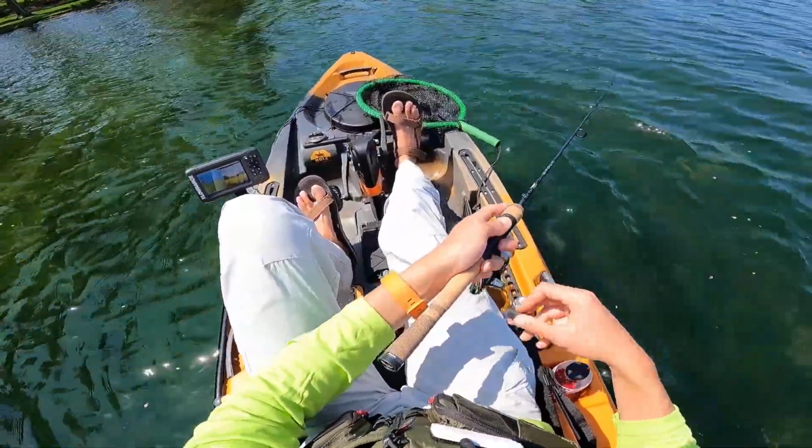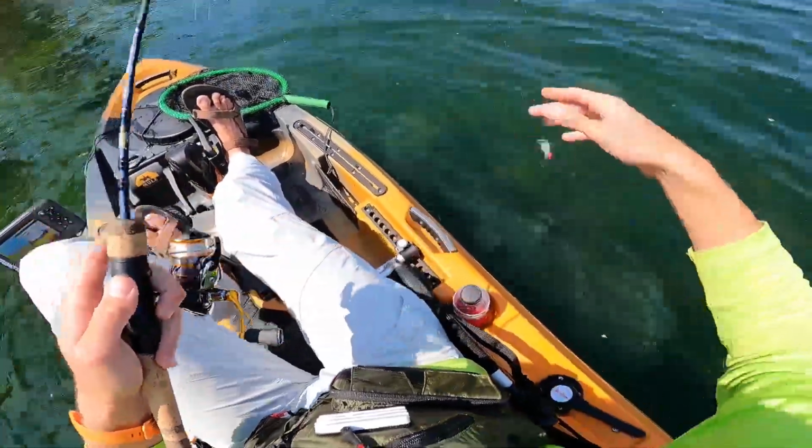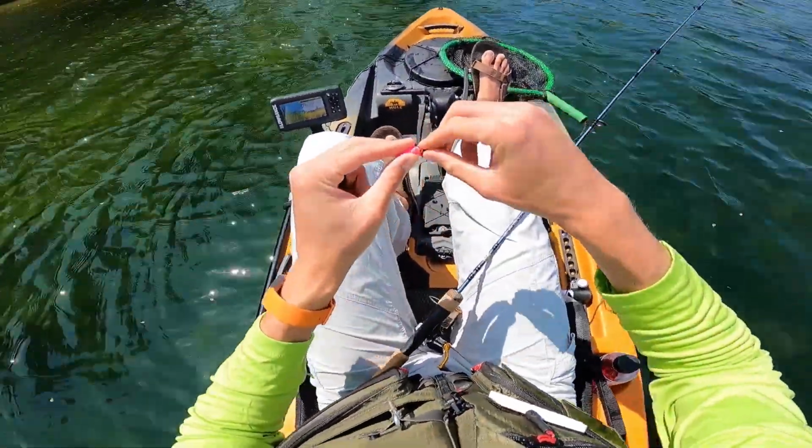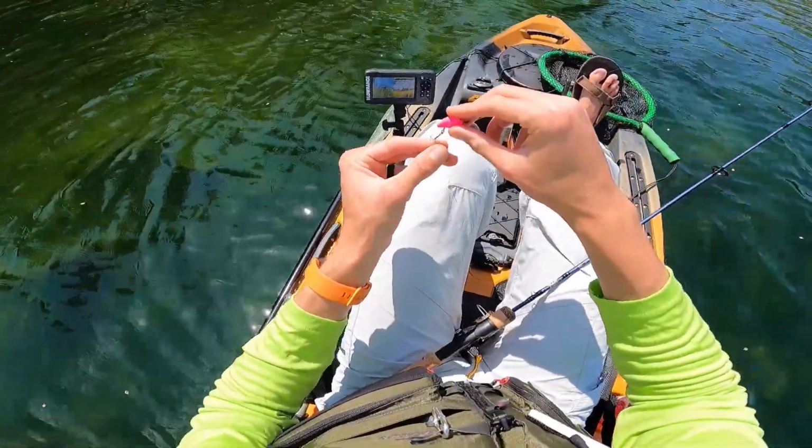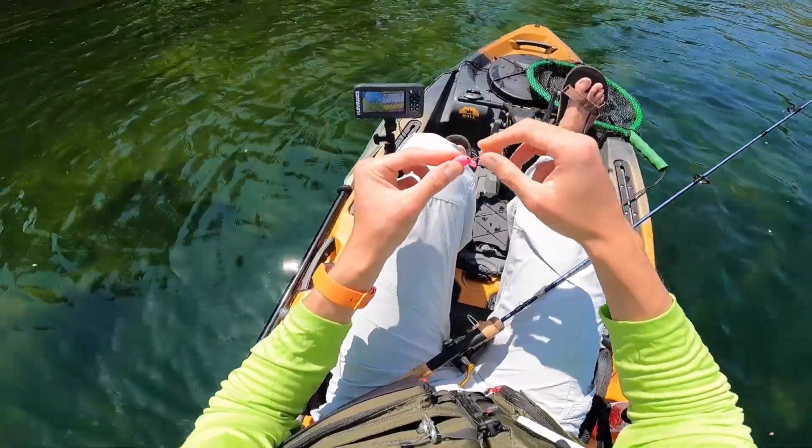I think I might take off the crankbait. It's pretty grassy over here and this thing's getting bogged down. I definitely like these snap beans and I look forward to fishing with them more in the future. I think they're gonna be a dynamite creek fishing bait, but for right now, I'm gonna switch to a plastic just to end my day.